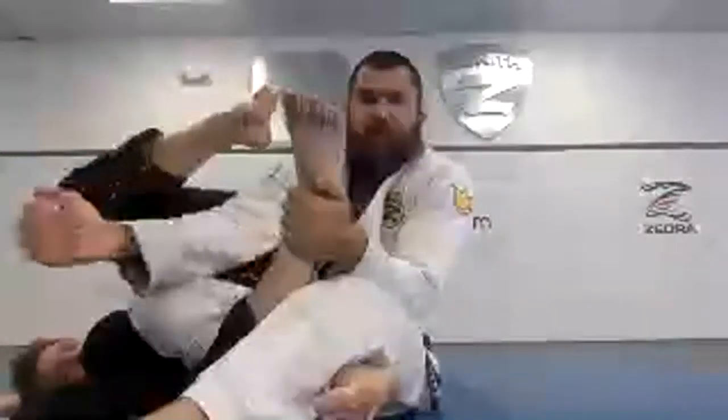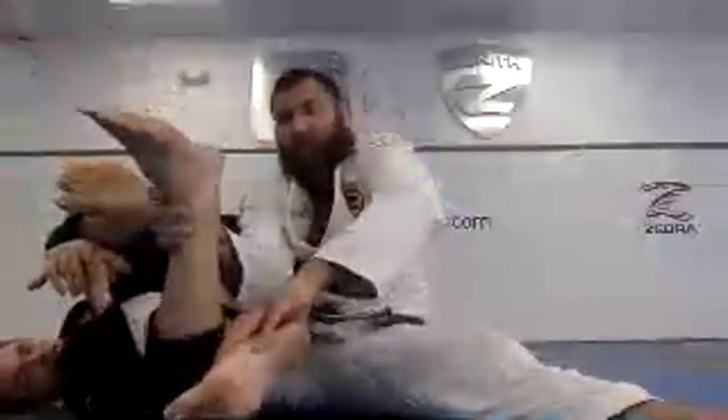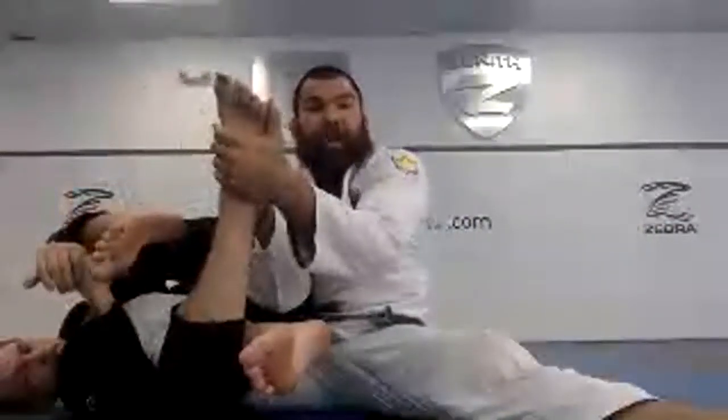When I go for the calf slicer, it's very important I don't stick my arm in the middle because Max can armbar me. So I normally tuck my elbow behind his butt — see how my elbow is hidden? If Max wants to try to armbar me, there's nothing there. I'm able to go for my calf slicer. An important hint: you've got to roll your knee into the calf. Try not to have your knee cap up, because with the knee cap up you put pressure on the outside of the knee and you'll hurt yourself. Lock the triangle, pull and hold, give it a little arch — your shin has got to be immediately on your opponent's calf.